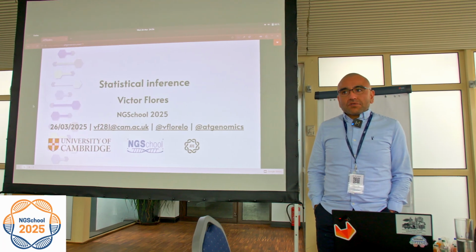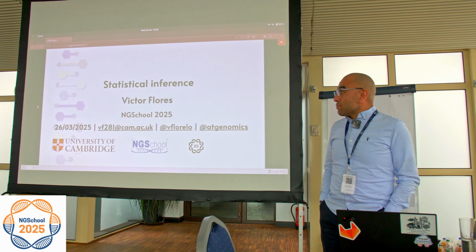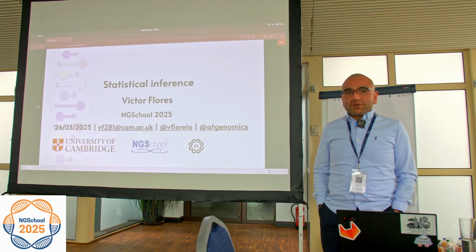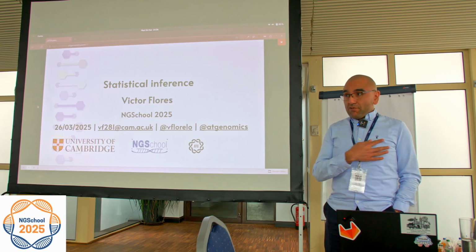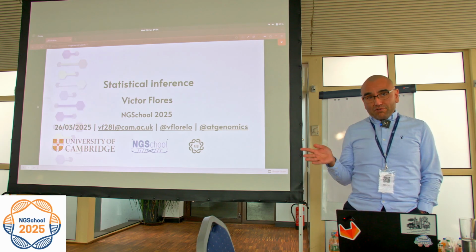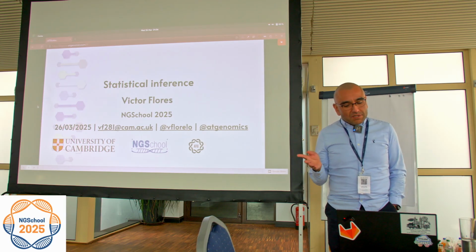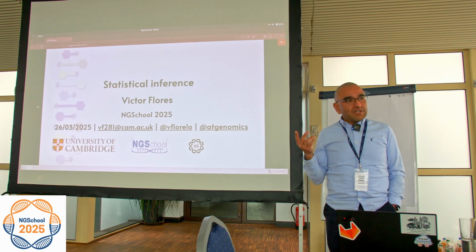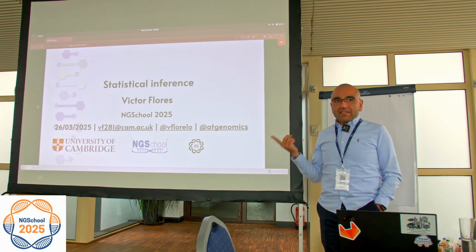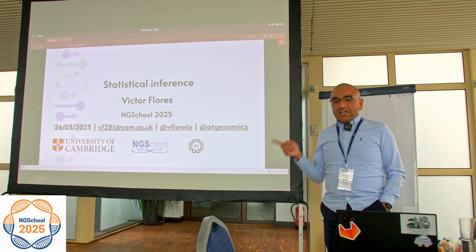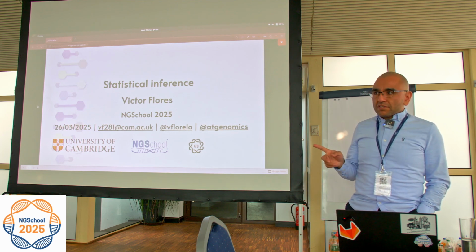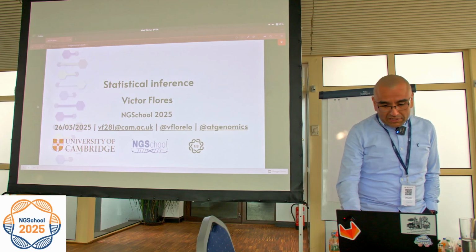I was requested to do a talk on a workshop on statistical inference, which is kind of interesting because, speaking from my heart, I don't really like statistics, but they are useful. There was a very famous author that says that there are three types of lies: white lies, bad lies, and statistics. Having said that, there's so much we can do with statistics and biological data.